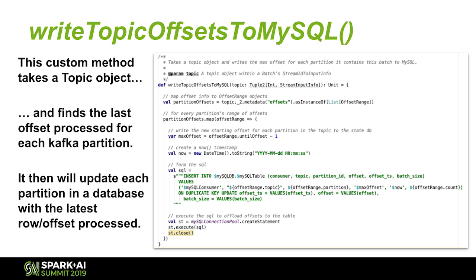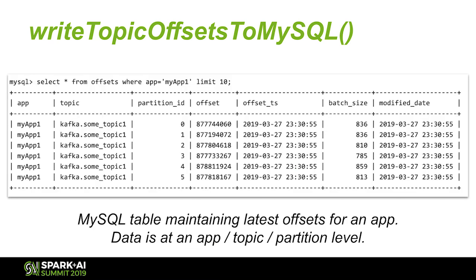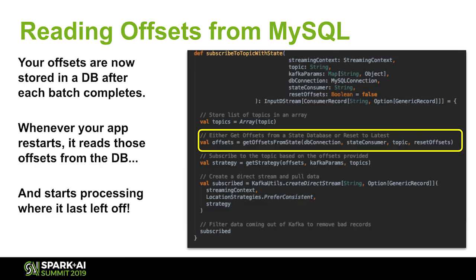It's not as common now, but it's a great security blanket. So that's what it looks like if you do this with MySQL — a select star from offsets where app name is my app one. In this case, we have a Kafka topic called some_topic_one that has six partitions. You can see the maximum offset processed, the timestamp of that offset from the data stream, and how many records were in that partition. The last few columns are mostly for debugging purposes — really great for understanding what might have happened if something bad occurred.